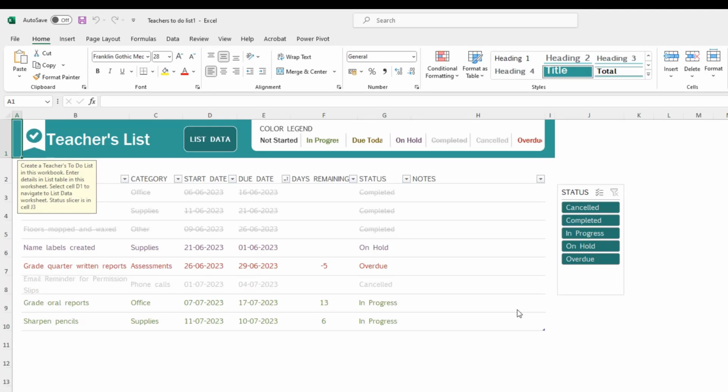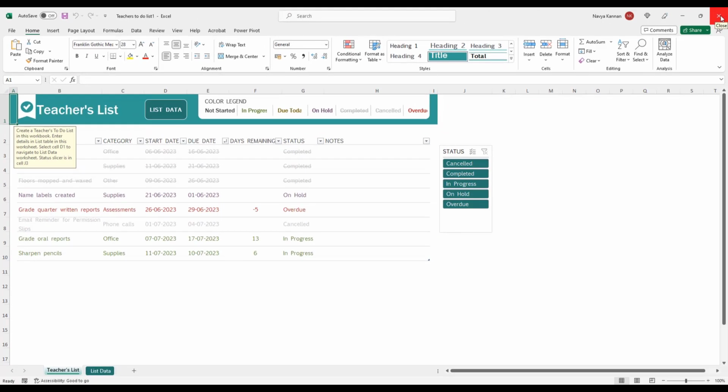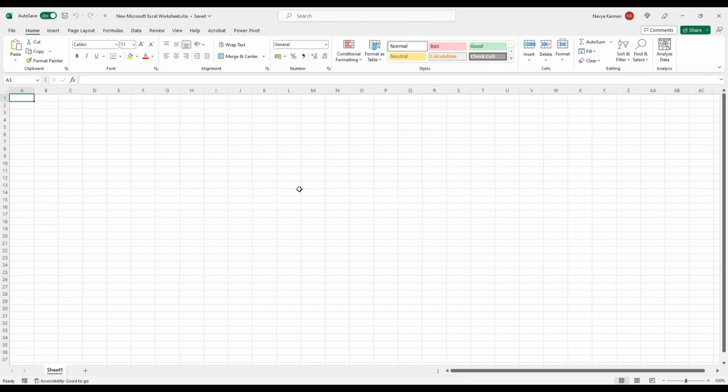As you can see here, this opens a new workbook and it already has a default name which you can change as per your requirement. Now, apart from this, you can also create your own custom template, which we'll cover later in the course. Now, let me close this for the time being and let us move on to the Excel interfaces and navigation.